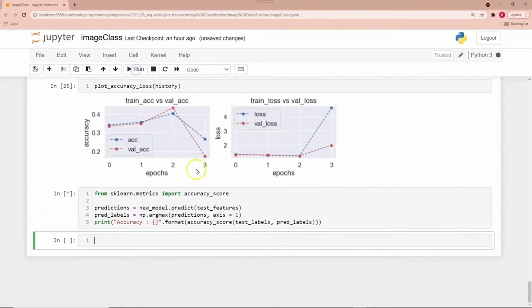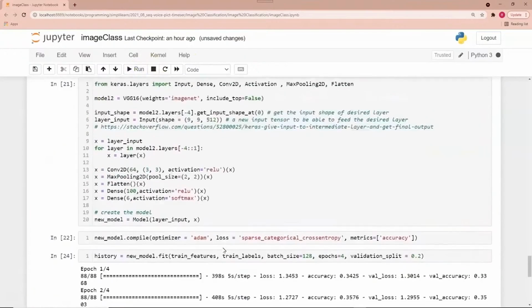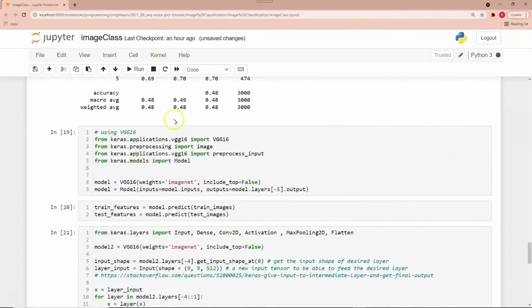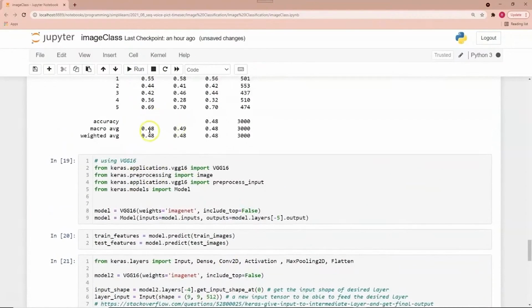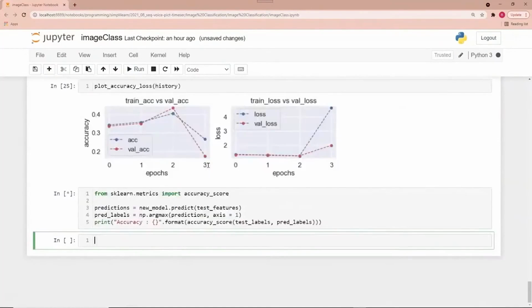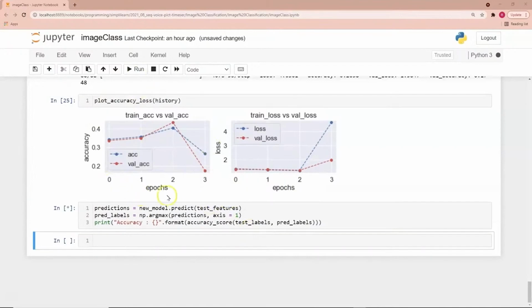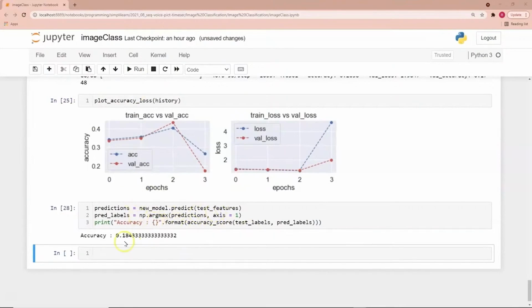I thought that when we ran this up here, the accuracy was hitting 48%, and down here the score looks closer to 20%, not nearly anywhere in the ballpark of what we're looking for. We'll go ahead and run it through the actual test features here.